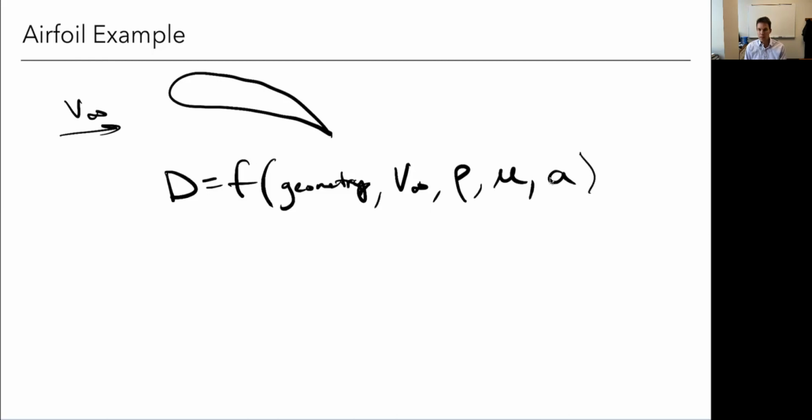So again, if we take the same procedure and we non-dimensionalize, we have a non-dimensional drag, a drag coefficient. We expect it to be a function of, I'm going to put a star here to say this is a non-dimensionalized geometry, so just something that's scale independent, and the non-dimensional fluid parameters we've seen before, right? We could group these terms here. This is going to give us a Reynolds number.